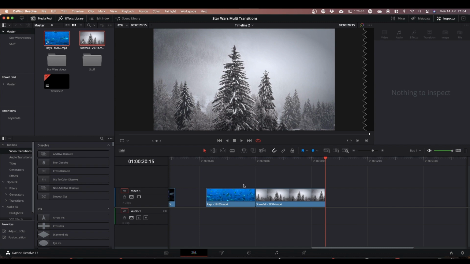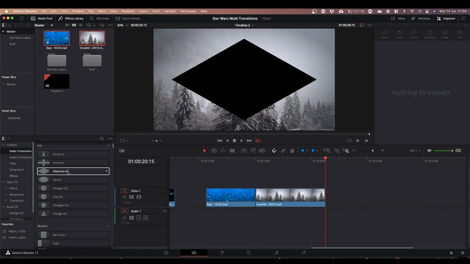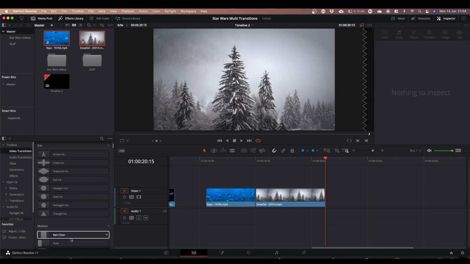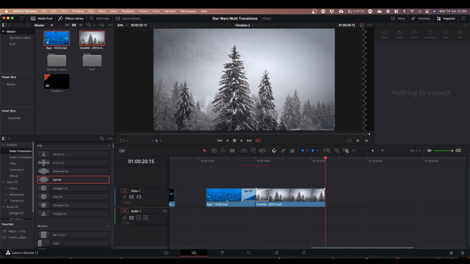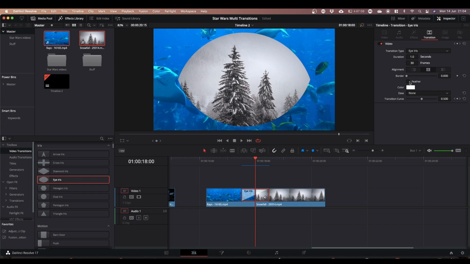So there's a couple of ways of doing this. You can do it from the edit tab. You can bring any of these sort of transitions, irises, diamonds, whatever, barn doors, any of these, they'll all work. Drag it onto your clip, onto your transition point, select the transition, and if you come to the inspector, you've got the option here to feather, and all you do is you click it and then you increase the border and you get this feathering effect, which is what you're after.